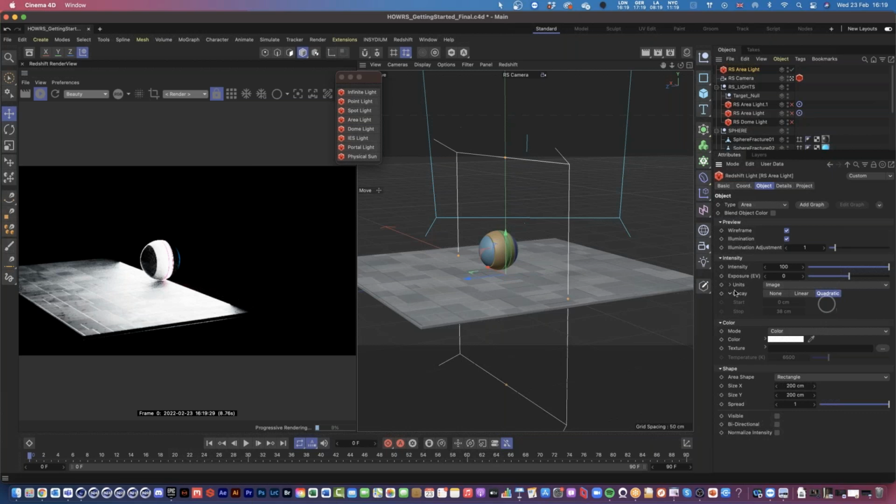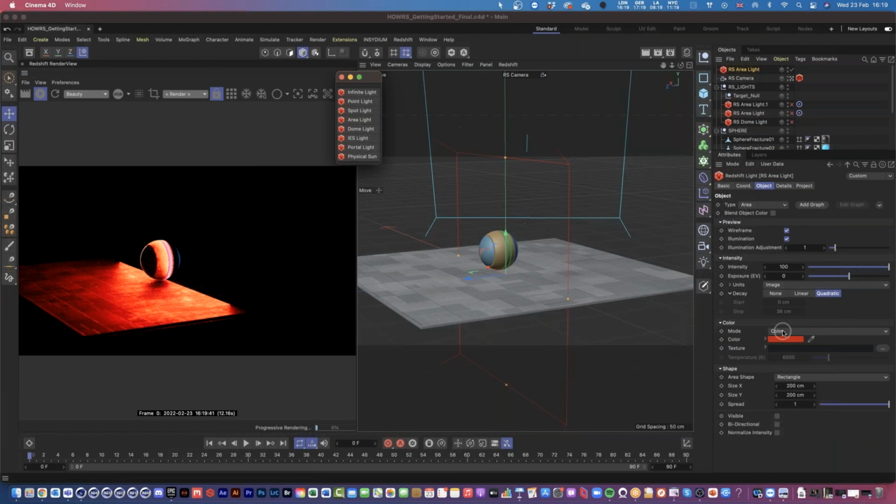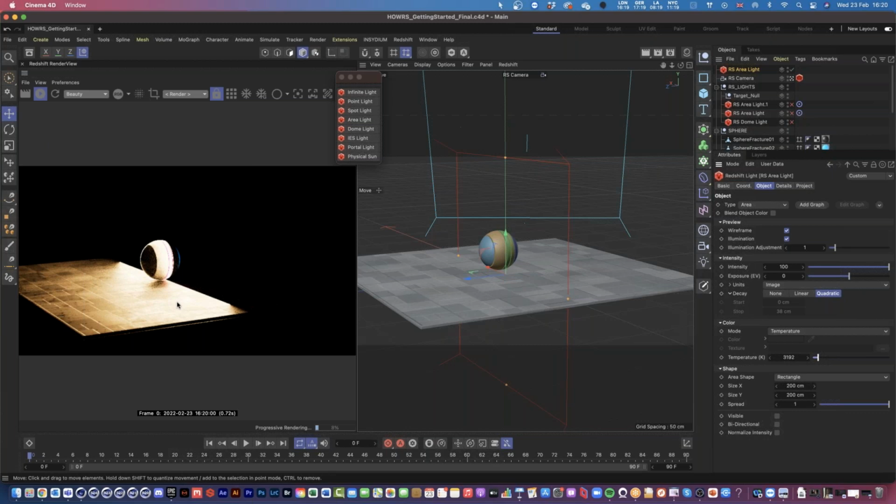We can tint our lights. So we can adjust the tint or the coloring of our light if we wish to. If you're used to working with real lights in a photographic studio and are used to working with temperature, which is going to be in Kelvin, we can change our mode to temperature, and we can start to adjust our temperature value in here to get different results. So it depends on how you work. If you're used to working in a photography studio and you like to work with temperature, then that's absolutely the way to go. Or if you're looking for a more artistic, user-friendly coloring, we can just adjust our color in here.